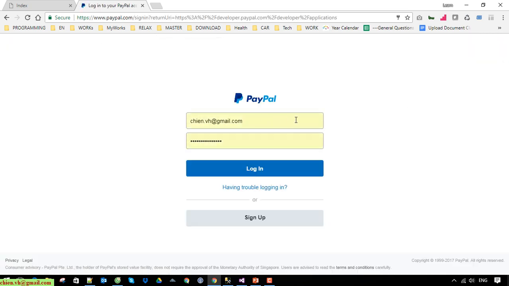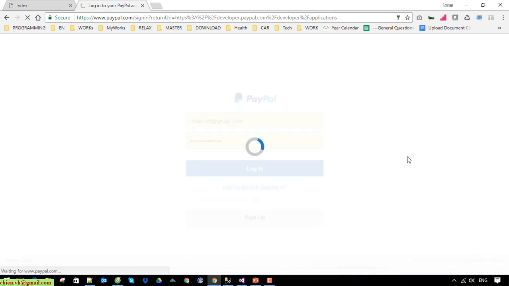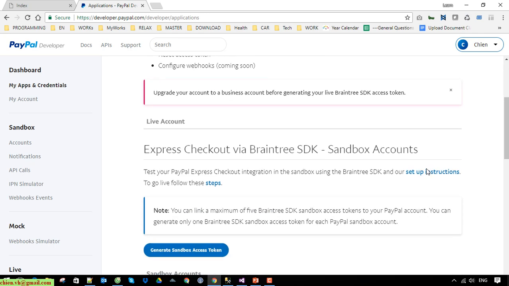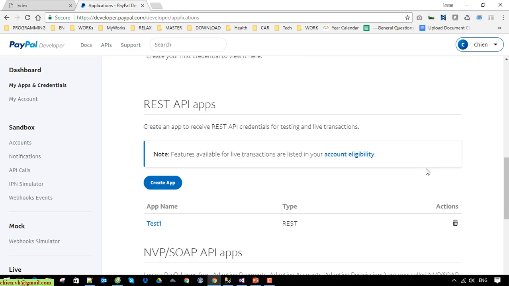After that you enter the information which you use to access paypal.com and click on the login button. After you log in to the developer PayPal account, it will direct you to the dashboard of the application. You scroll down here.